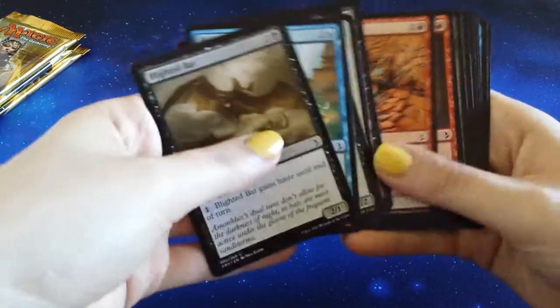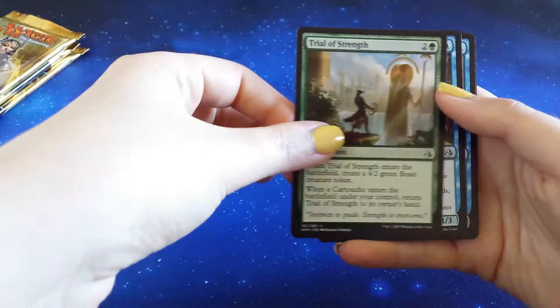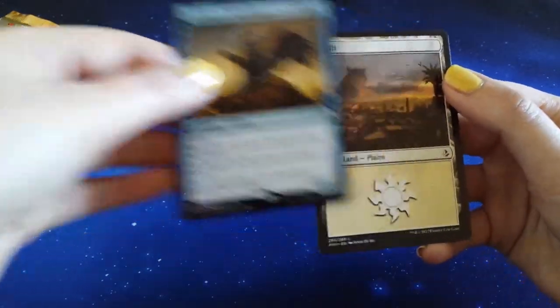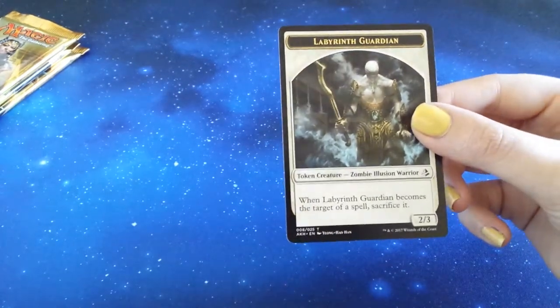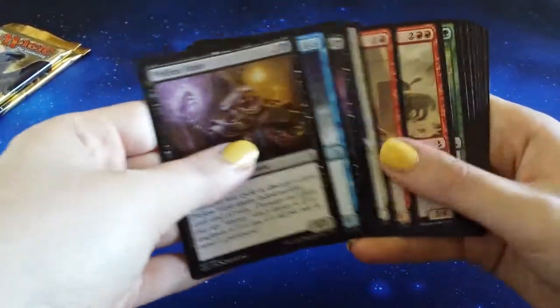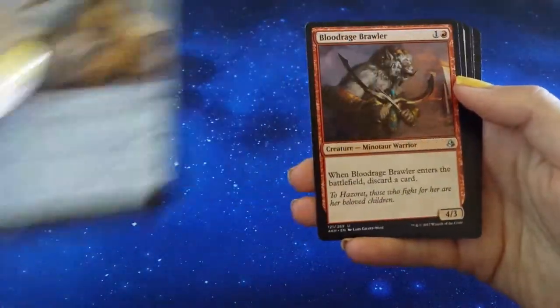Alrighty, skipping on through the commons. Sensor, Trial of Strength, Vizier of Tumbling Sands, and our rare is Curator of Mysteries. Nice little sphinx there. A Plains. And the Labyrinth Guardian. I don't think I've seen that one yet. That's kind of cool. 3 packs to go in this opening. I don't know what else we can hope for. We've had pretty stellar mythic and foil rare there. But yeah, exciting stuff.